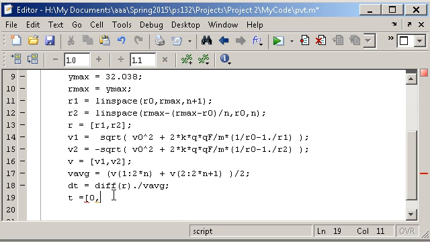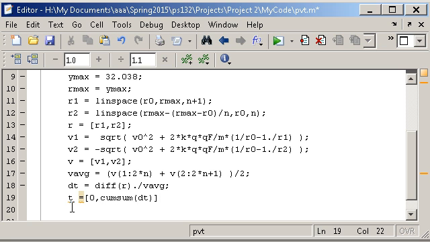And it's referred to as a cumulative sum. I'm going to use it and then show you what it does. Cum sum of the dt's. And so the first element is 0, and then the rest of them are the cum sum of the dt's.